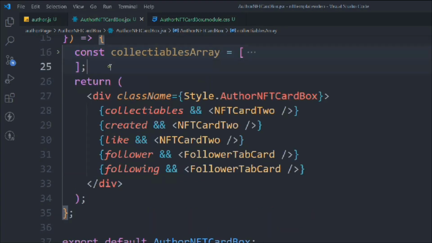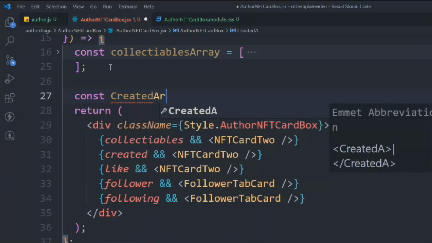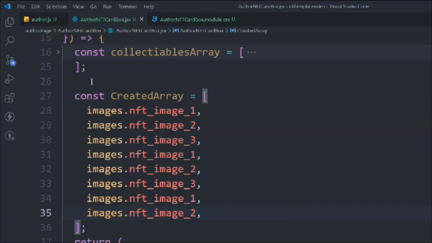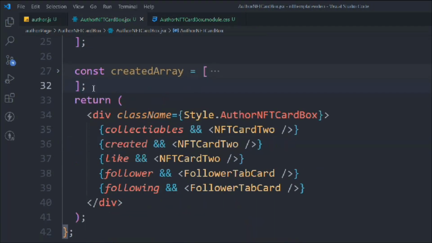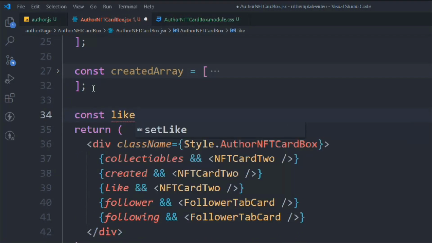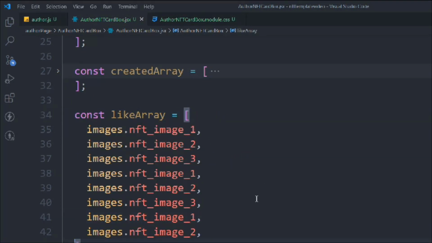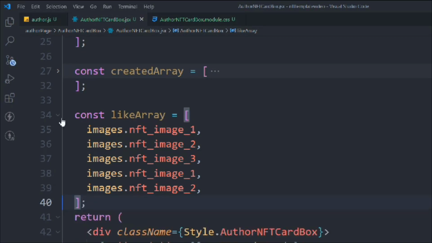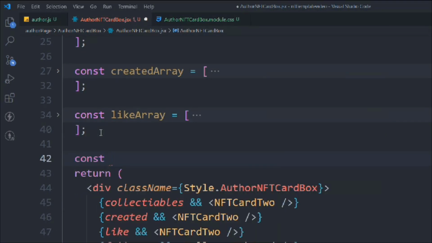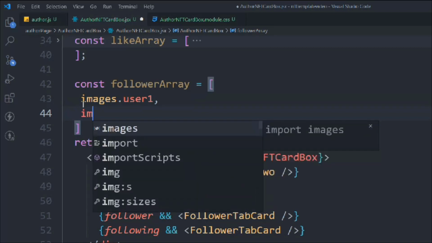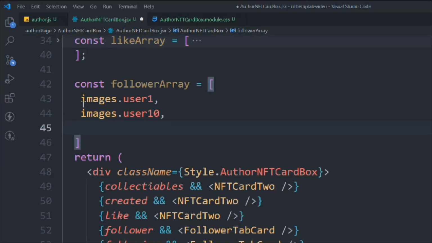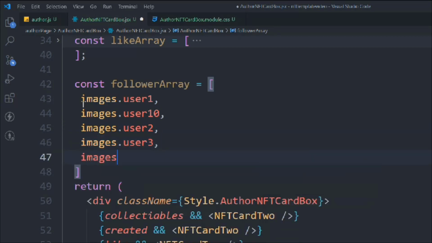Now let's do the same thing for the others, created array, and we'll change this, remove a couple of items from here, and let's take the third one, which is the like array. We'll paste that and remove a couple, so this time we'll have 5. Close this one, and the follower is going to be different. In that we're not going to have this, we're going to take the images user, and this becomes user 10, user 2, user 3, user 5.